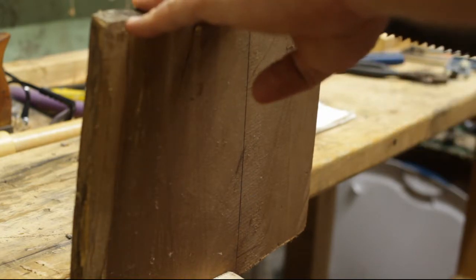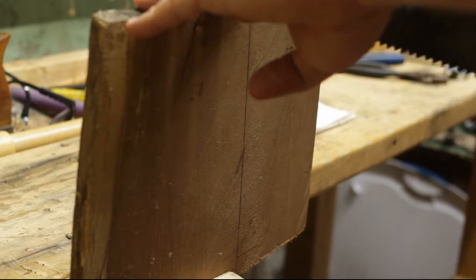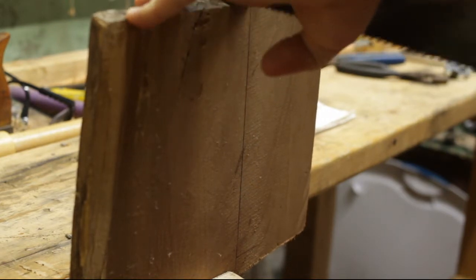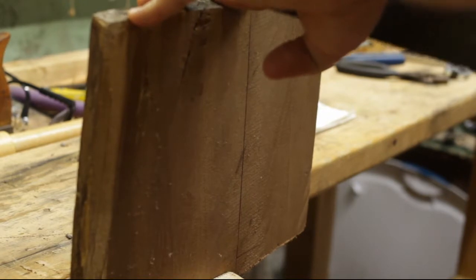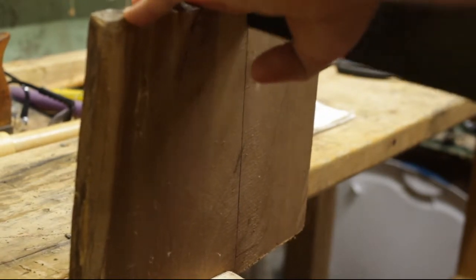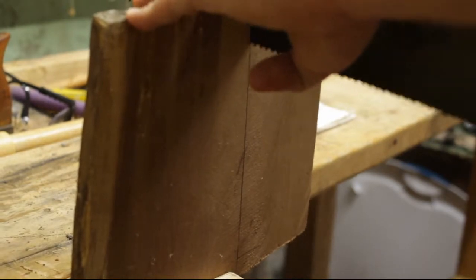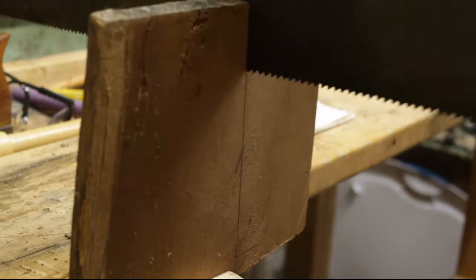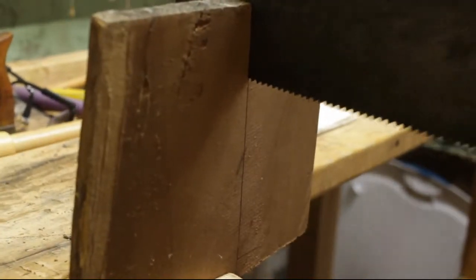The awkwardness comes from the length of this thing. It's a good 28 inches, I think? And in order to set the end of the blade on the board, you have to have the handle essentially by your ear, or you have to stand way back to the point where you can't see.